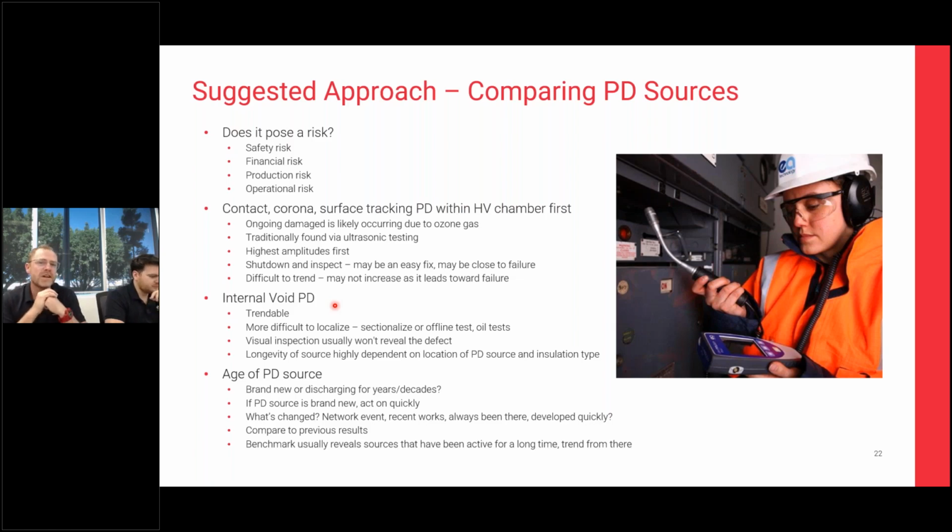But if it's trying to eat through an XLPE cable or something that's an insulation that's quite rubbery and malleable, it won't last as long, because the heat from those sparks will burn a track through that and cause it to fail.